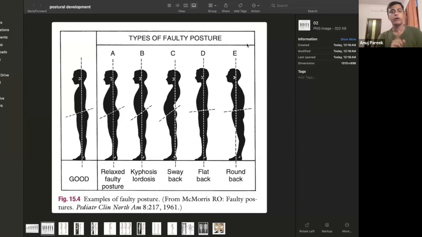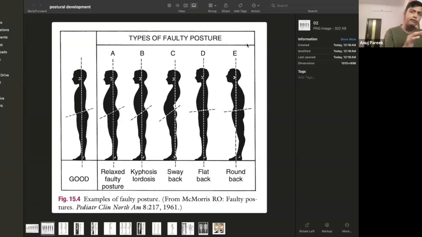Now, before we go into the faulty posture, we need to understand a little bit about the body. To understand the body, we have to go only with the spine. So this is the cervical. The neck region is the fully cervical. There are C1, 2, 3, 4, 5, 6, 7. And what are these Cs? Basically, these are the vertebrae. And these vertebrae have different roles to play in the body.